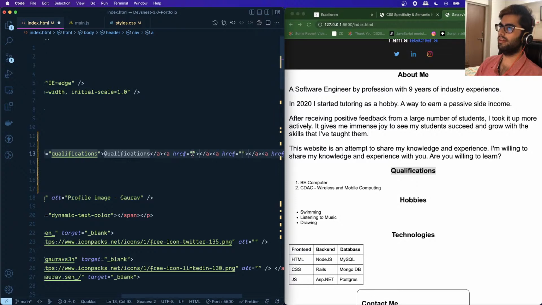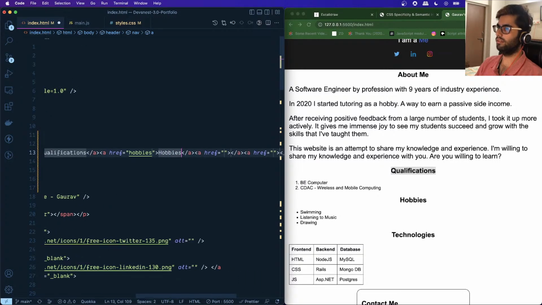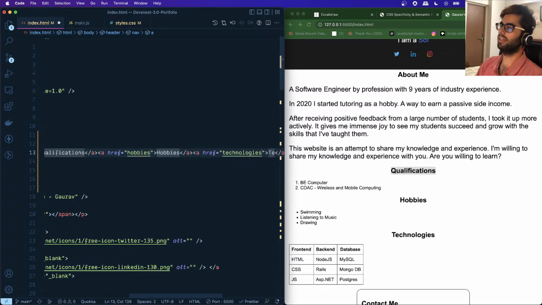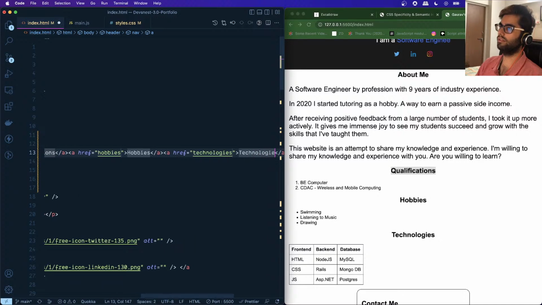And then the next section is hobbies. Hobbies like this. And then the other section is technologies. Let's give it the text technologies.